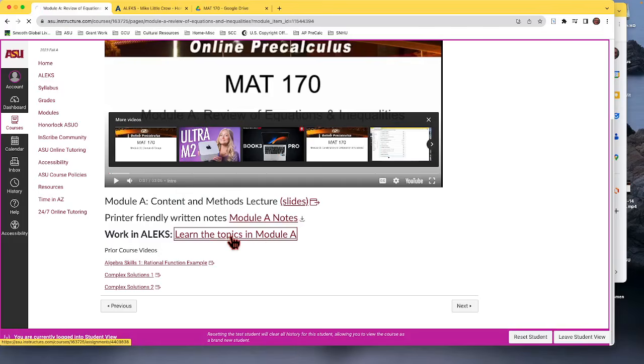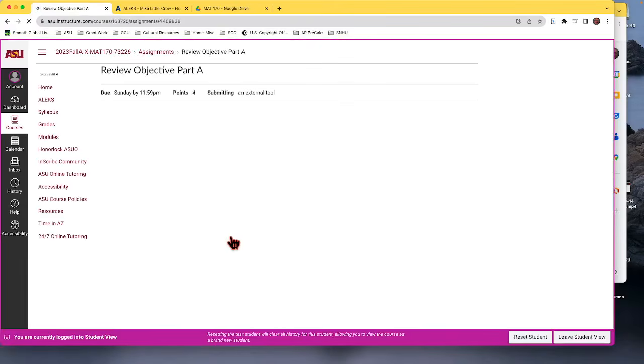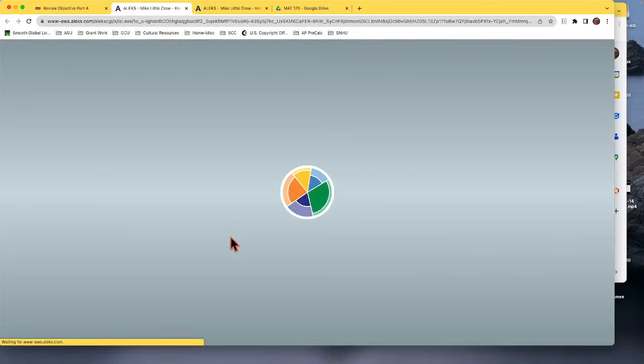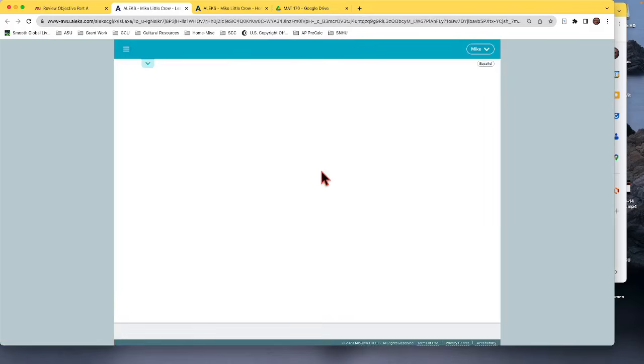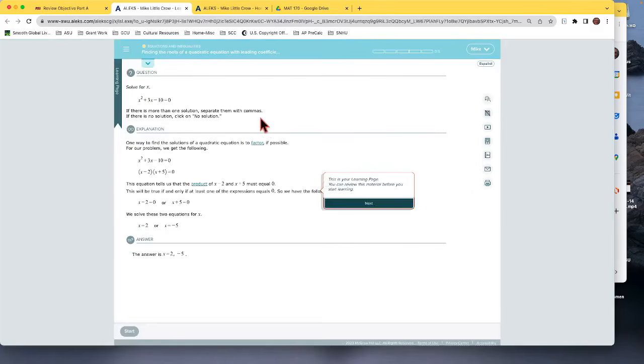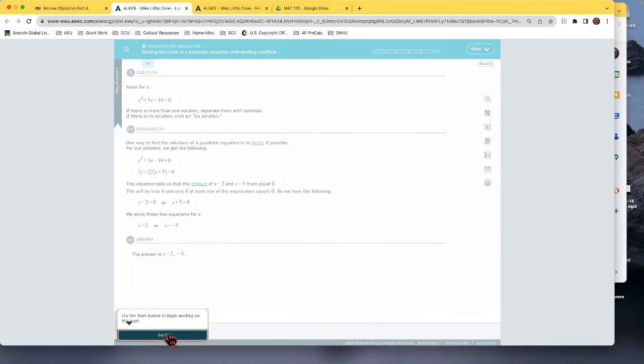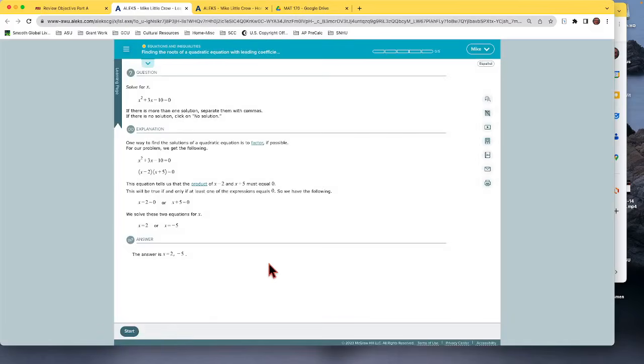But when I click on this, it is supposed to take me into Alex. And it's not direct, notice there it went to like an assignment page, and so depending upon your internet access, it might take just a little bit. So just wait. And then we are now in Module A, right where we're supposed to be. This is kind of cool. And I'm kind of excited because this is something we've been wanting the folks at Alex to program, for us to really integrate Canvas and the Alex system.